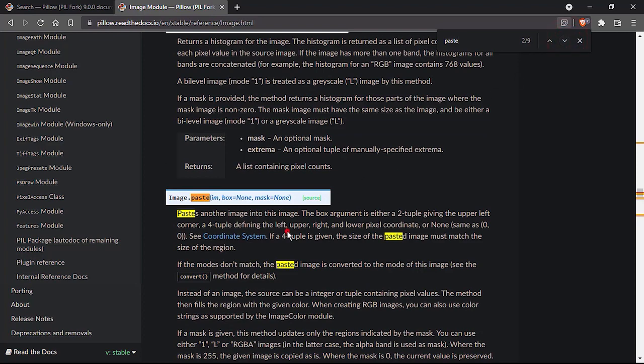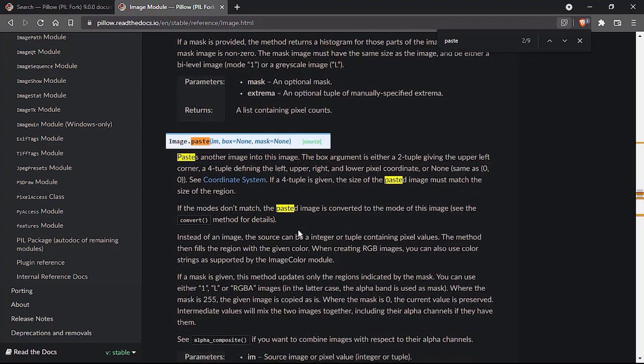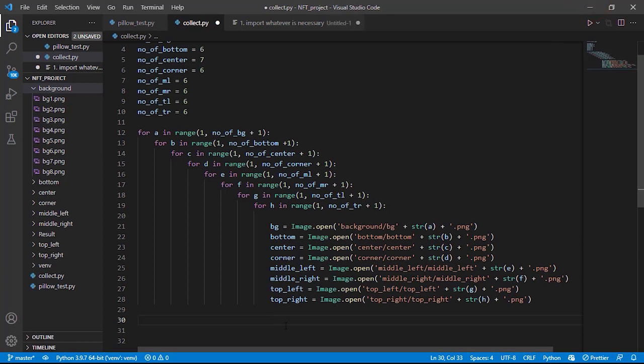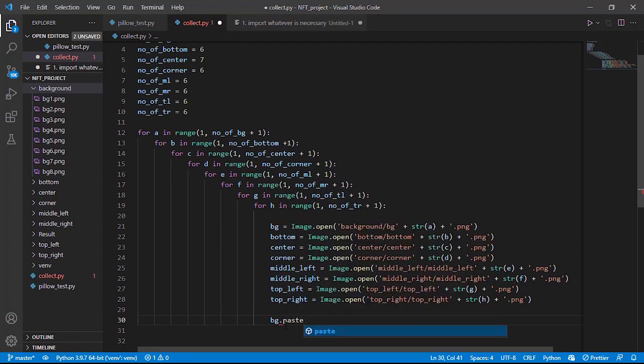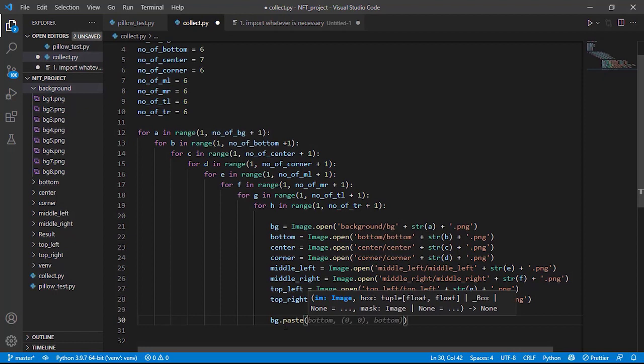So here is the paste syntax. Paste lets you paste one image above another in this way. Now I already know how to work on this, so let me show it to you. I'm planning to save above the background. So let's do that: background, and let's try pasting over this. What we need to do is select every image that we need in order to paste over that specific item. The first one we need is bottom.